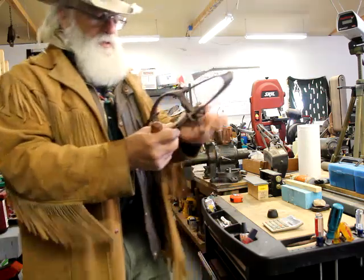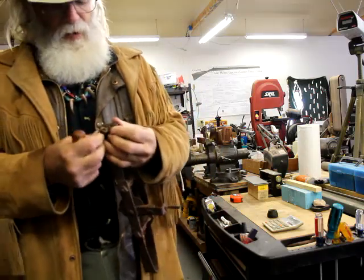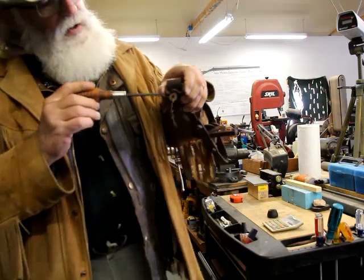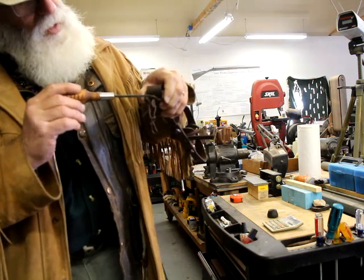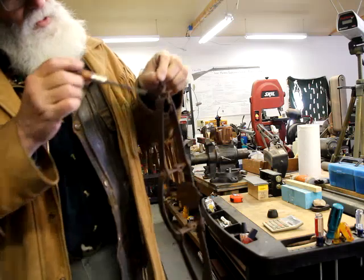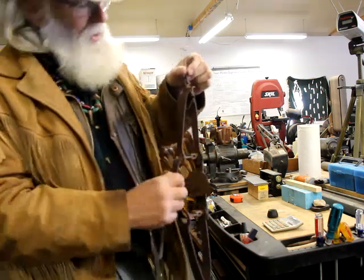So anyway, this particular trap, I don't know how old it is. One of the interesting things too is this one has, you can see the lap link here, or this link, is kind of a hand forged link. It's a piece of flat metal and it's been bent around. However, this part here that it's attached to, I doubt is hand forged. It looks like it has some machine marks on it.